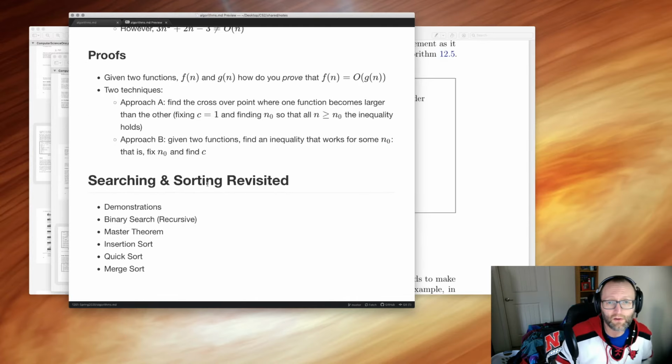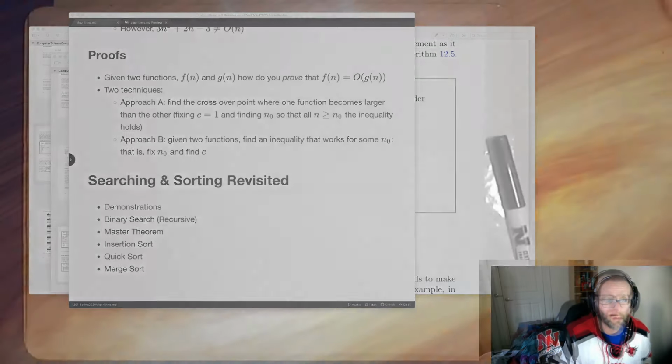So today is just going to be a summary of what we've looked at by doing some more examples. Some of them you've seen before. We're going to go back and look at basic searching and sorting algorithms, and then go through in much more detail on analyzing those algorithms. And I'll give you a few tools along the way. Most of the work today is going to end up being on the overhead here.